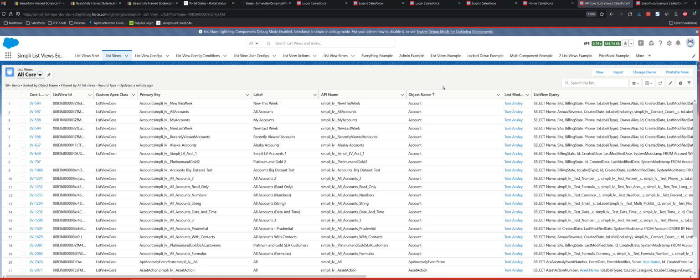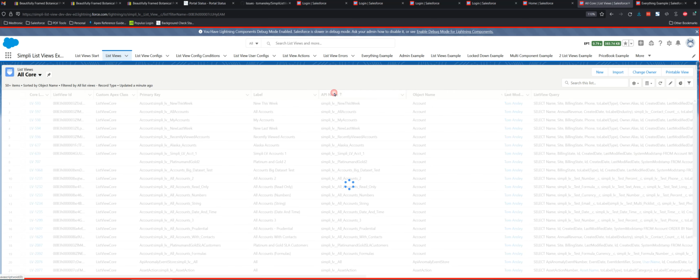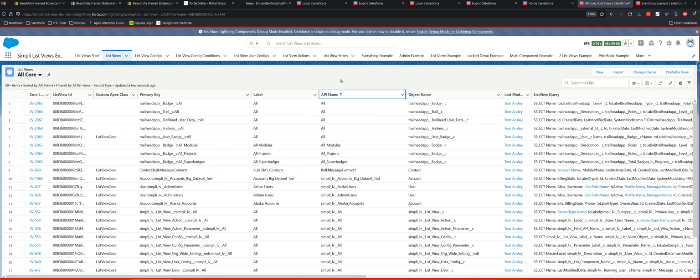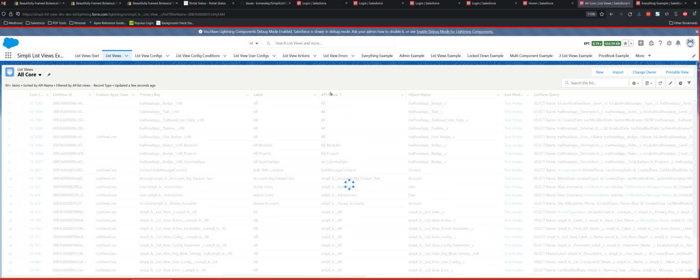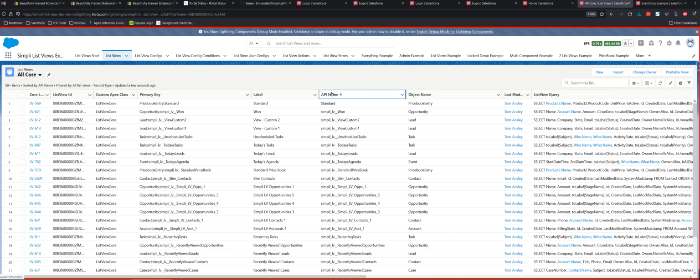So right here, you can see the object name is being sorted in alphabetical order. And if I was to select, for instance, API name, it would no longer be sorted by object name and only by API name, although it does go descending all the way around. One of the nice things about this is that the sorting gets saved for later.